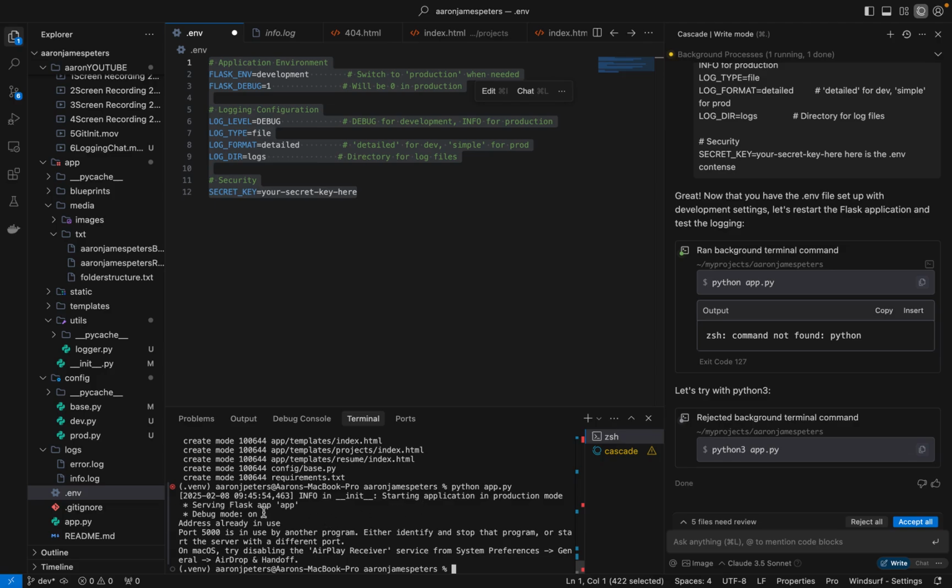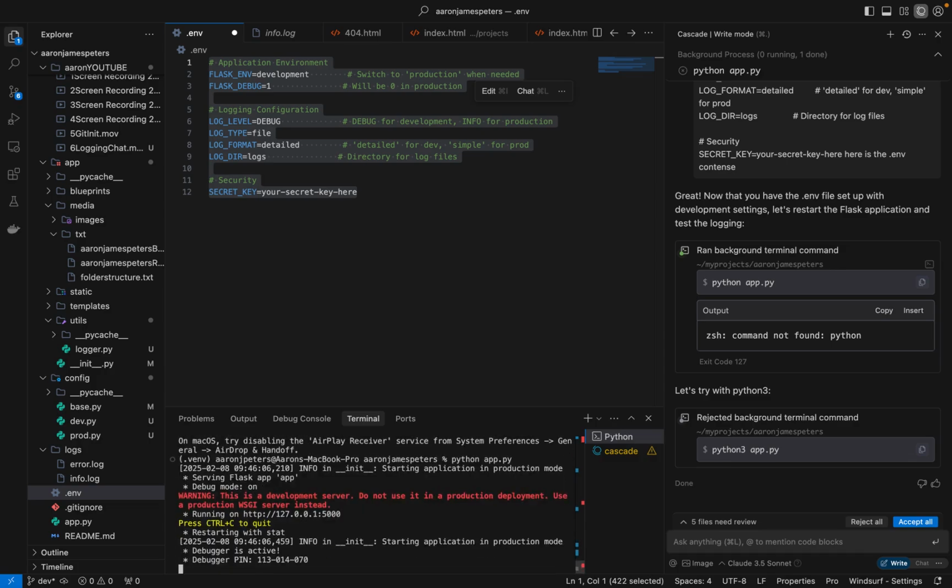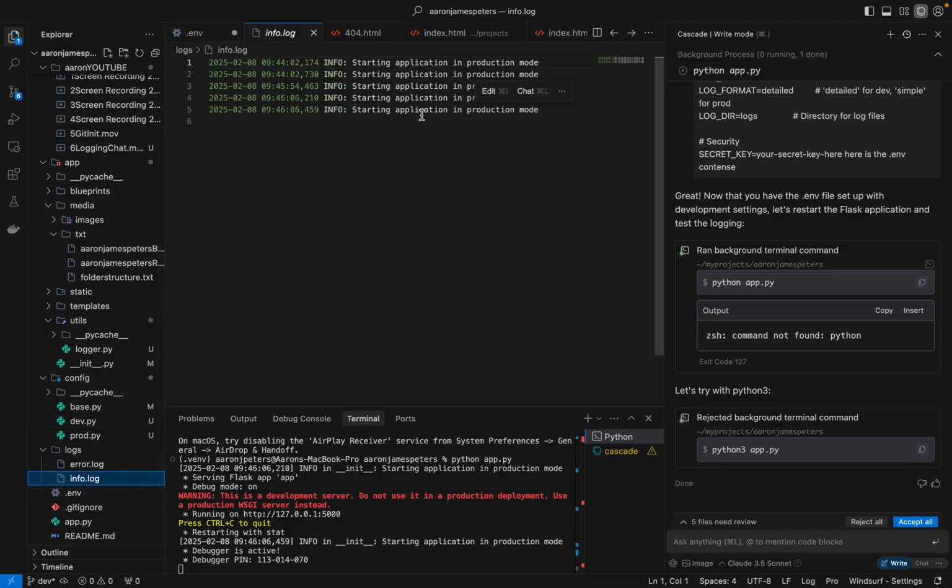there it is. Oh, it says it's already in use. So if it says that, then it's running up here, and it is. So we're going to shut that down, and we're going to try it again. And there it is, up and running. Info GitHub. So we want to see if it ran. Okay, so then we have to tell it.